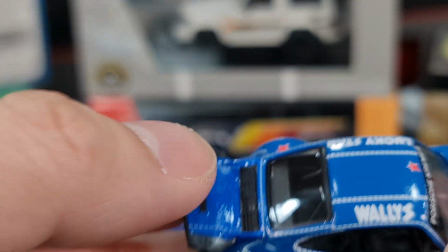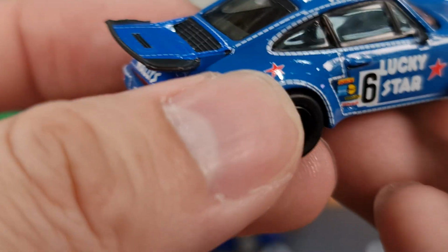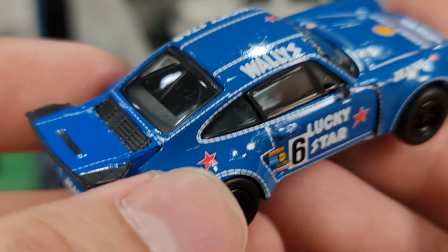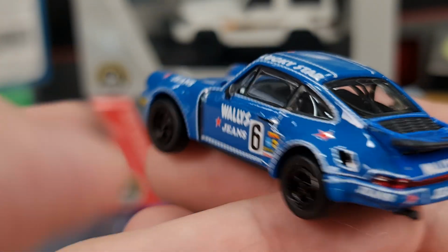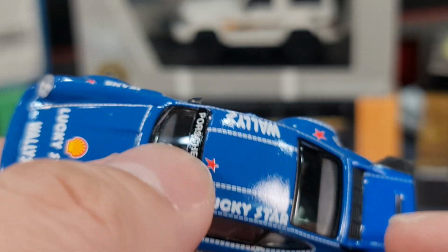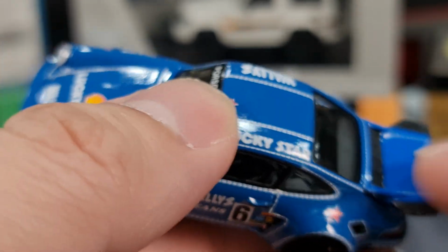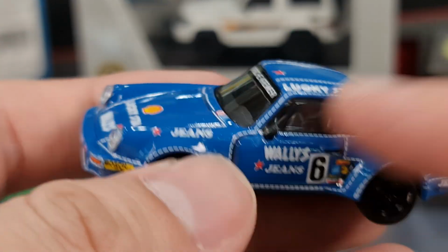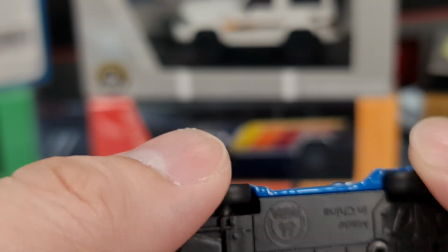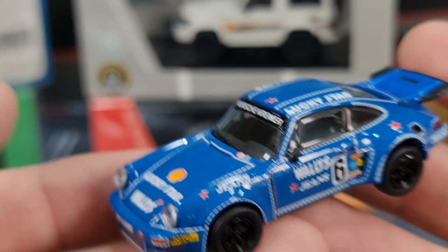Is it the black wrapping the blue or the blue wrapping the black? Because the wrap quality seems only okay. I've seen better ones. Because the blue does look, I don't know, is it the surface? The shape of the surface? That's why this blue does look different. Lucky Star, Wally jeans. Yeah, this is actually a wrap. I don't think it's just a decal sticker.